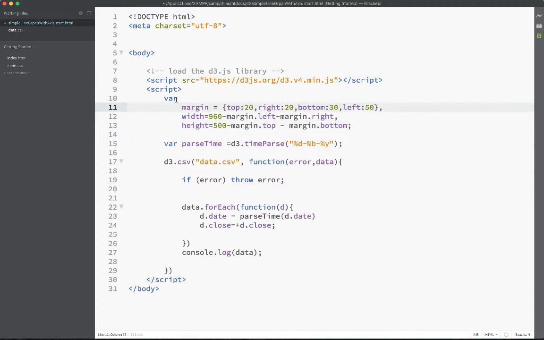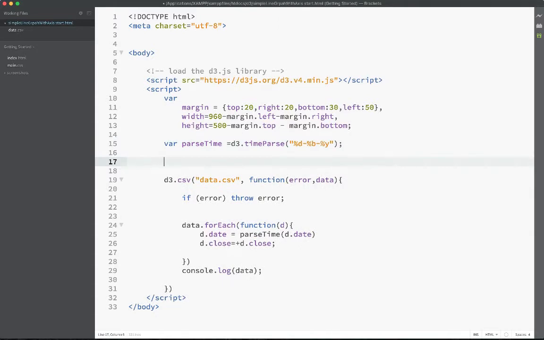So it's much simpler to declare all the variables in one place, and you don't have to keep writing var. Okay, now we've imported our data, we've parsed our data into a readable format, and we've used our parse function up here to recognize that data. So now we're going to look at scales. So we'll work firstly on the y scale.